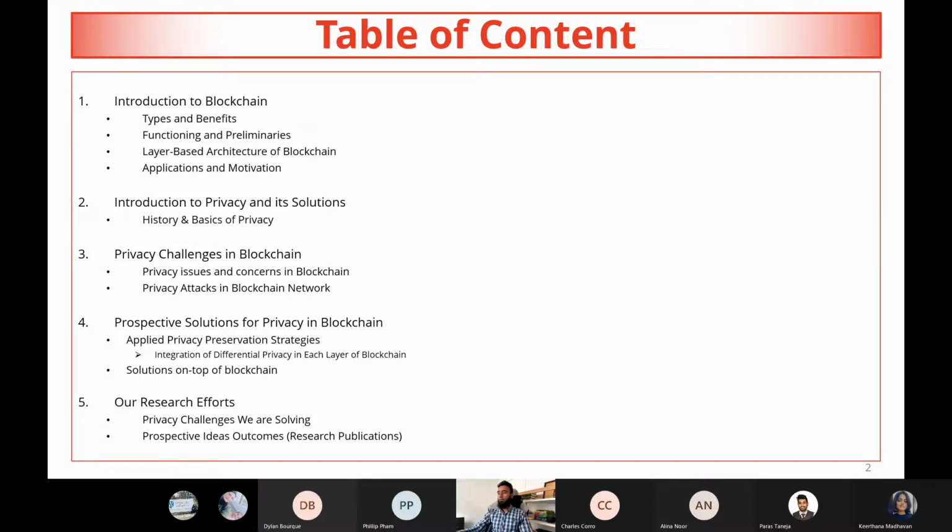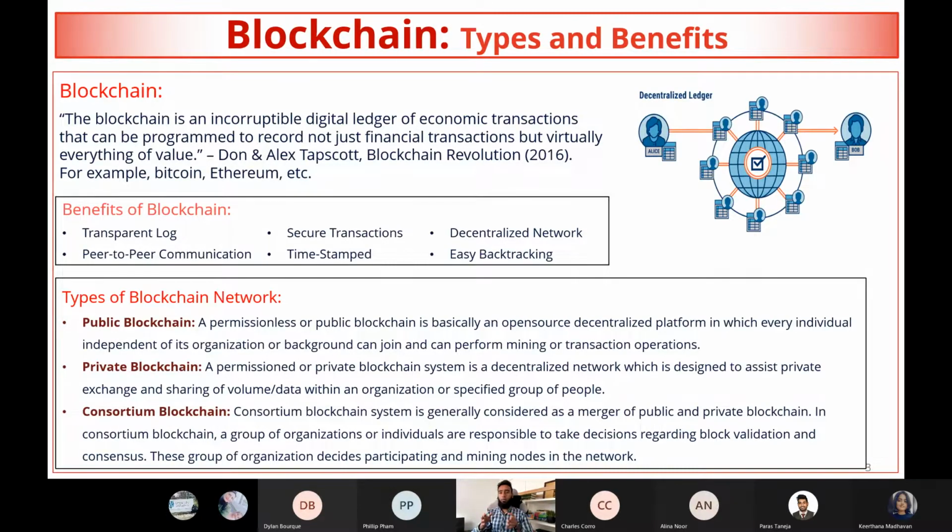So first of all, what exactly is blockchain? Blockchain is basically an encryptable ledger. Traditionally, whenever we wanted to make any transaction, we used to have a ledger, and the person who was in charge of that ledger used to update it. But now everything is digital, and the blockchain can be termed as a digital ledger, which is encryptable, and everyone has a copy of that ledger. So one of the famous examples is Bitcoin or Ethereum.